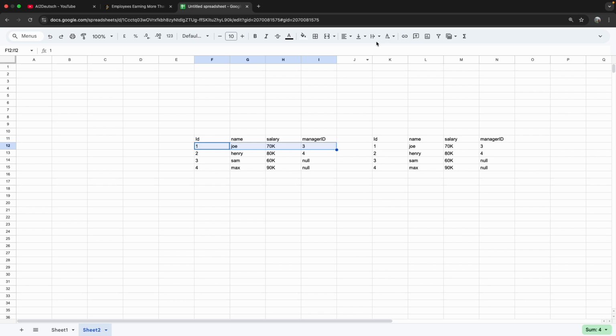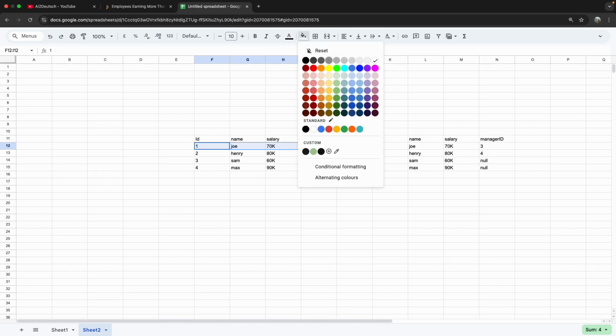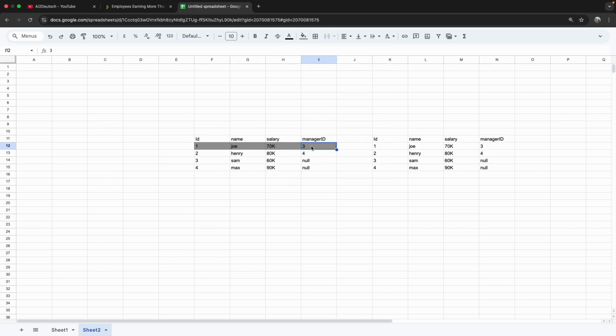First condition: my manager ID should be equal to the ID here. 3 is equal to 1, no, 3 is equal to 2, no, 3 is equal to 3. So this row is matching one condition. Another condition is salary: 70k, is it greater than 60k? Yes. So we could join this with this row based on both conditions, and in our output we will write Joey.